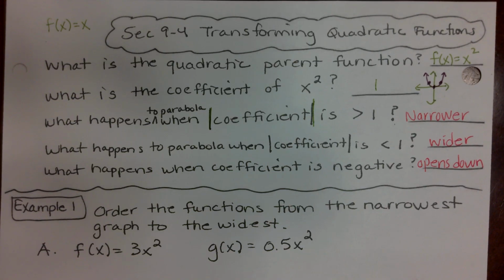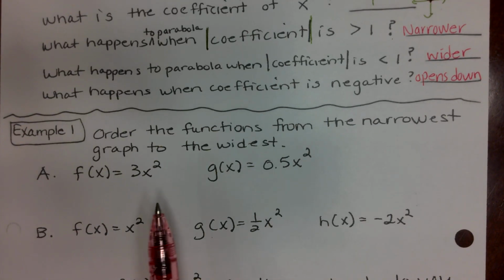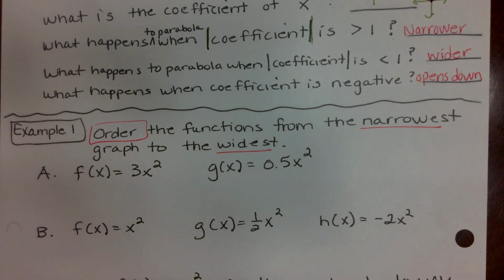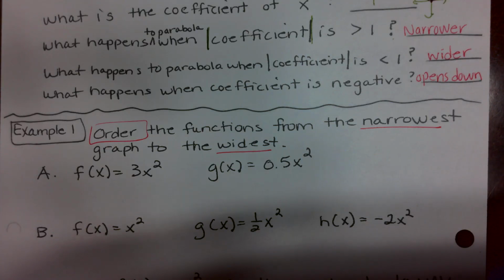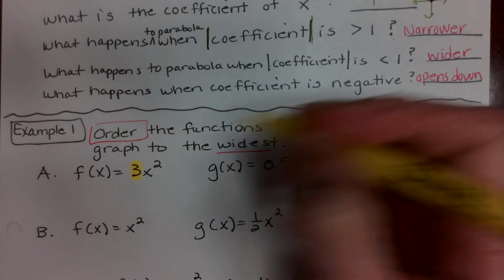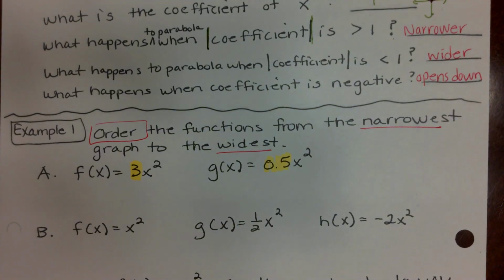And so let's take a look at doing that. In your homework I am going to give you different functions, so we've got f of x and g of x, and I want you to order them. So order them from narrowest to widest. Of course the part we are most concerned with is the number before it, and we want the absolute value of it, so the sign is irrelevant, right? So we're looking only at the 3, and we're looking at the 0.5. So which one has a number? Basically, the one that's the biggest is the narrowest. So which one do we want to write first? It says narrowest to the widest.